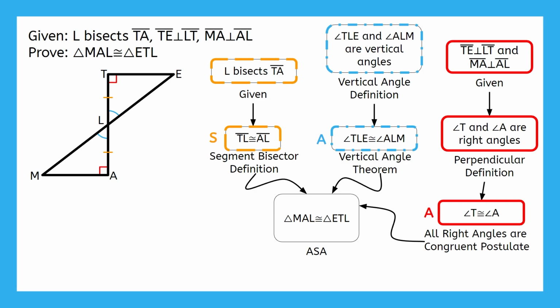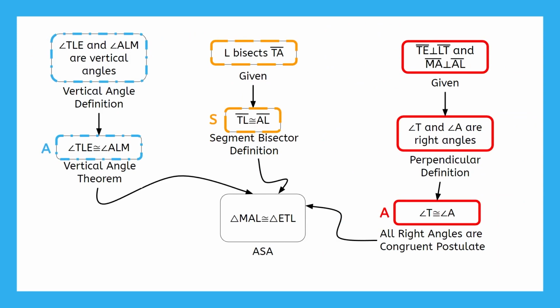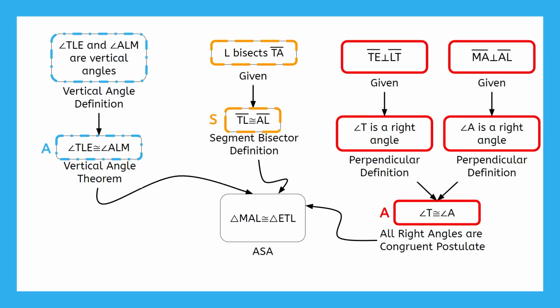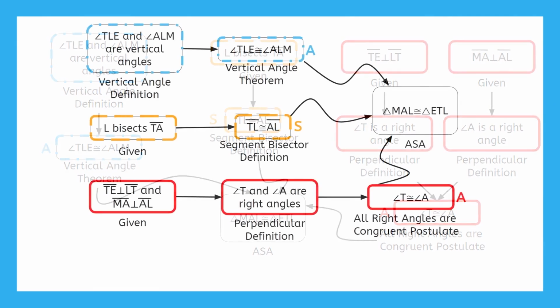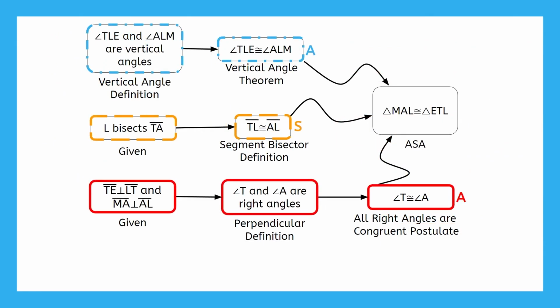Now, this is how I chose to organize my flowchart, but it's not the only correct way to do it. You can always just check your logic and make sure that it matches mine, even if it's formatted differently. But I'll also show you a few alternatives. Your branches might be in a different order than mine, and that's okay. Or maybe you didn't combine statements for the right angles congruence. Or maybe you organized your flowchart horizontally instead of vertically.